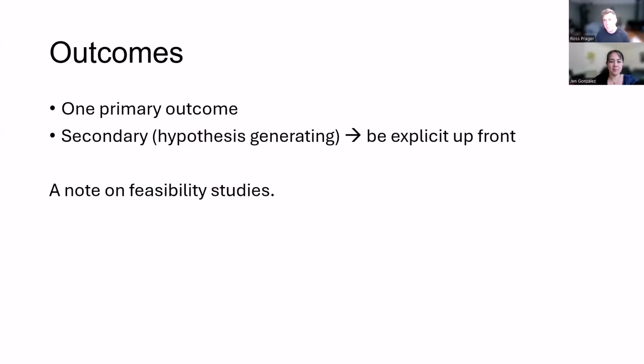Now, I'll also make a comment about composite outcomes, okay? So a composite outcome is something like the chance of dying or having a heart attack. So that's your primary outcome. You're like, I can't choose between it. I can't choose whether or not we care more about people dying or more than people having a heart attack. So why don't I just say patients who either die or have a heart attack?